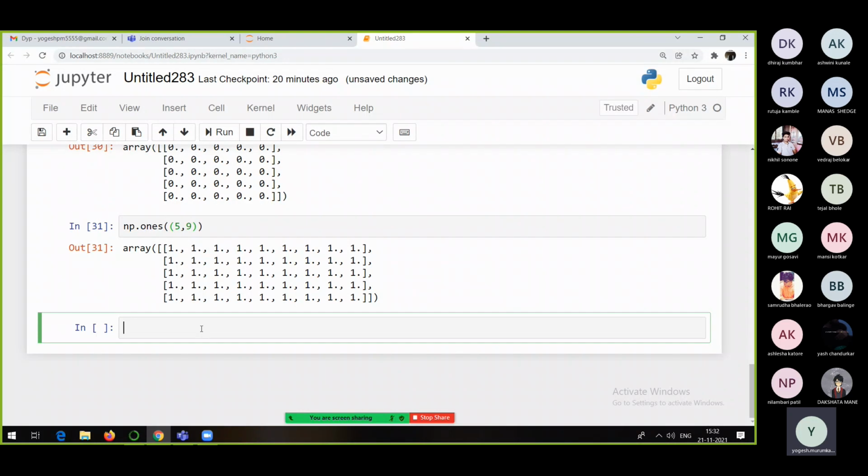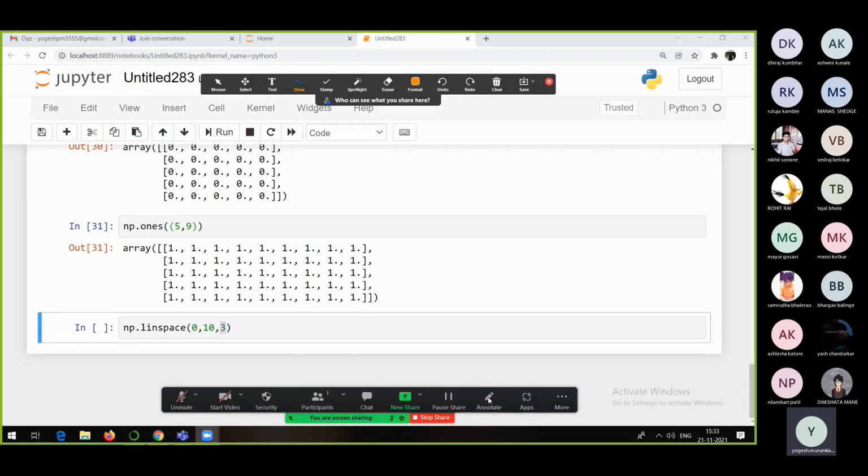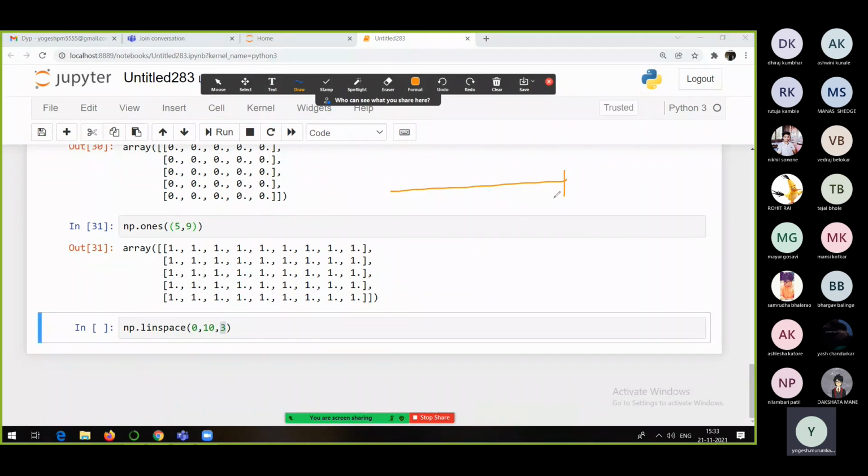Next thing, everyone, one more method is there, called linspace. Linspace is very, very important. Linspace stands for linearly spaced elements or evenly spaced elements. If I write np.linspace of 0 comma 10 comma 3, it means show me three linearly spaced numbers between 0 and 10.